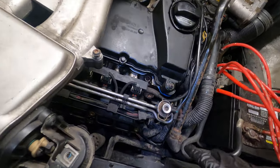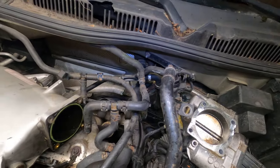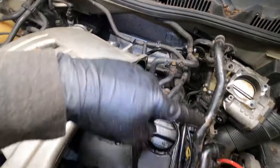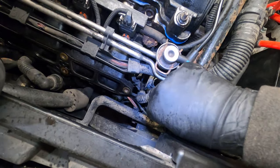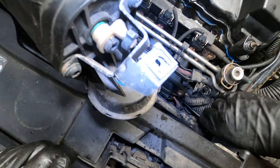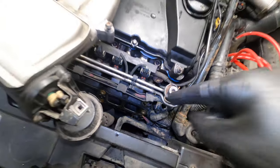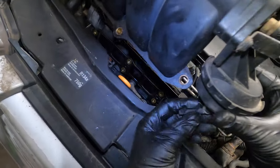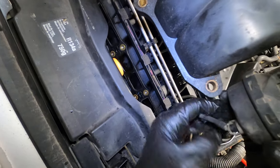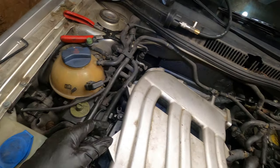All right, so I did find it. It goes here. It's a little vent hose that leads back through and goes into the back of the intake. And this one goes all the way down to a little box. I don't know what that box does, but I found the other part of the hose. All these hoses are out where they should be, but I did find the hose. It's snapped off and down there. So I guess I'll try to find a new one.